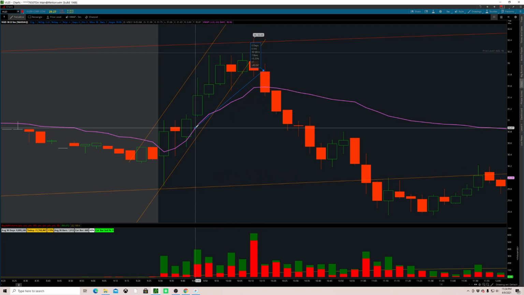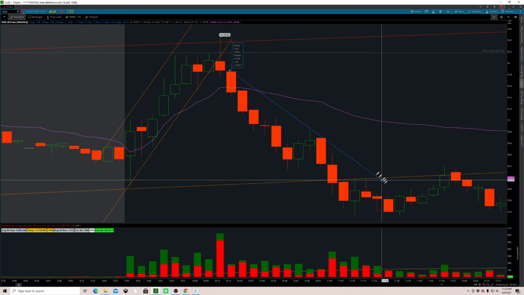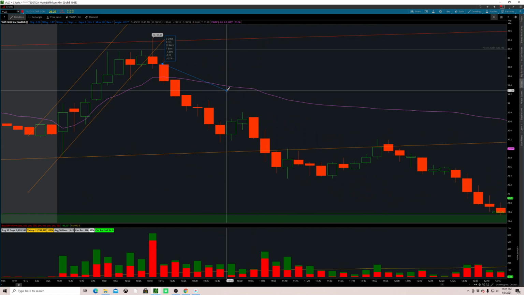So yeah, anyway, that would have been my first target, only because there's demand over here, and as you can see, the candle started to respond to this area. But I would have probably taken some of it out at this point, just because of this candle. This could cause price to retrace. But if you look at it over here, this was a nice basing region. We could have gotten short here at low of day, at the break of this candle, gone lower. So this is another push down.